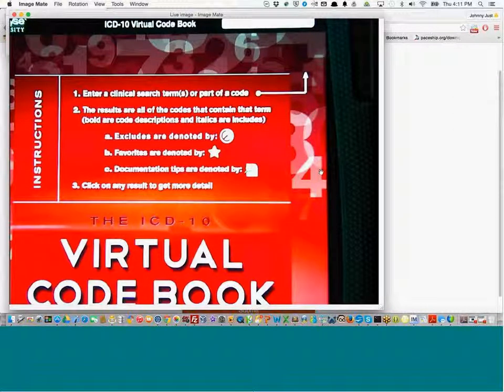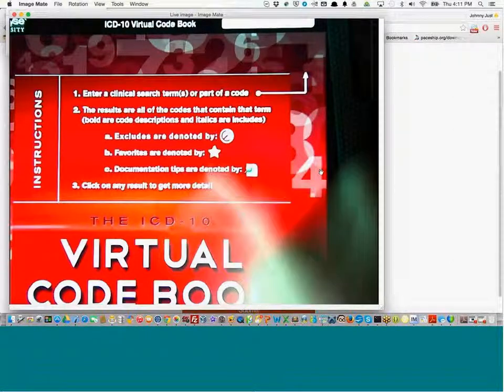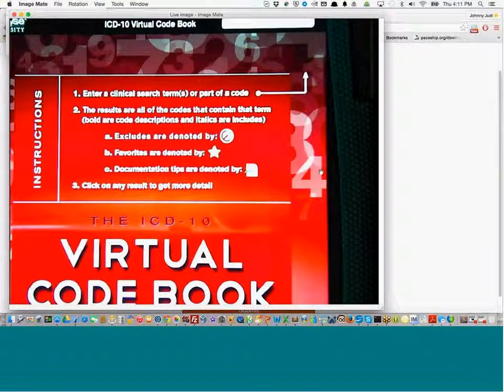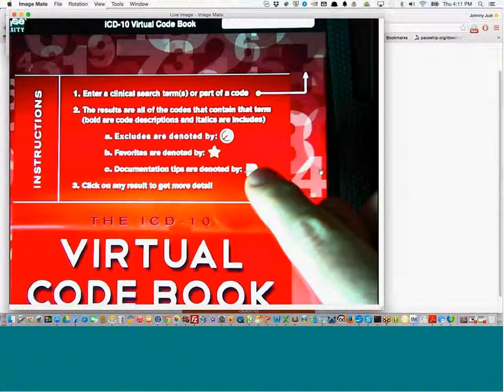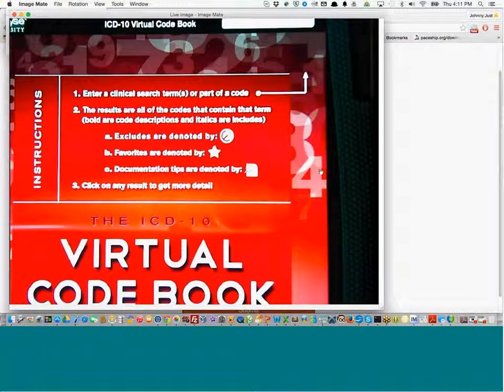From the search screen, you're not going to code or assign documentation based on just those results. You're going to want to dive deeper. Click on it and look at what the excludes are first. Then there's an icon that denotes your favorites, and next to it an icon with the hourglass. It's a documentation tip. Documentation tips are additional things subject matter experts have said are the documentation needed for ICD-10 for each of these diagnoses.